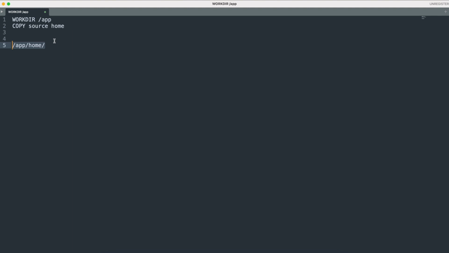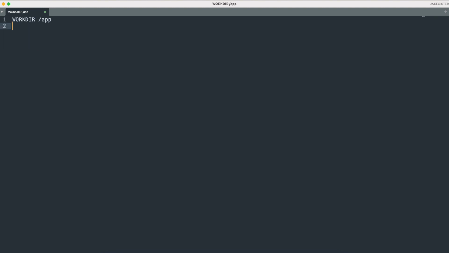One more example I will give you. This is the importance of a work directory: it sets the base path for whatever instruction you write after this. It could be a RUN command, a COPY command, or an ADD command.